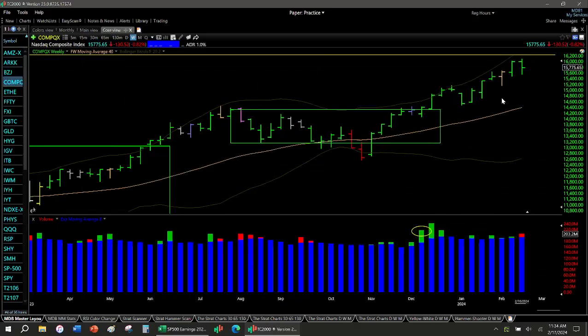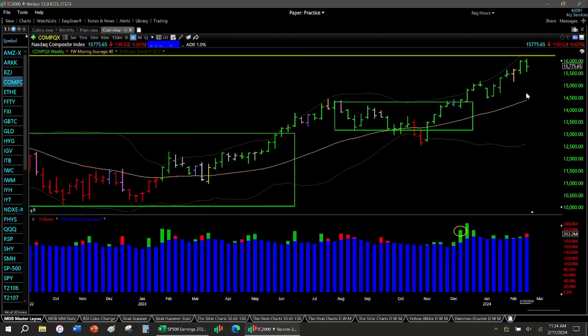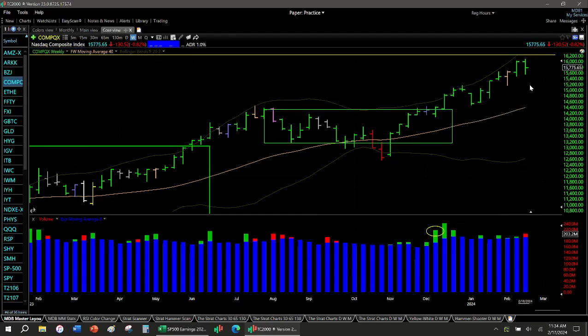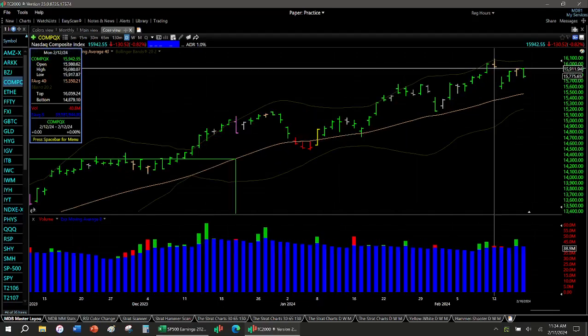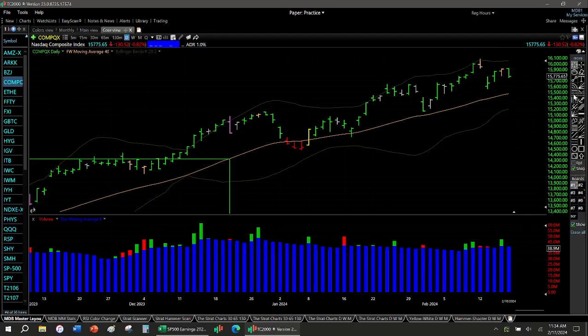Okay, the NASDAQ. There's that all-time high in the NASDAQ. It's still sort of getting close, but man, things are getting tougher. But it's been a long rally. I pointed out last week on the daily chart that this day last Friday was a bearish shooter bar. We gapped down and then it sort of rebounded. But look at this.